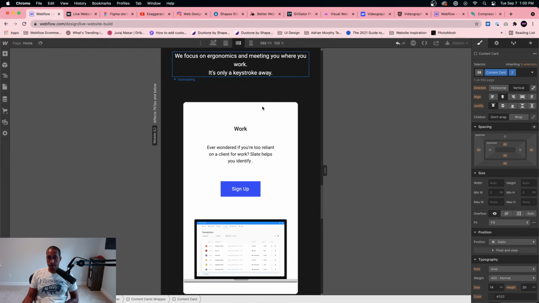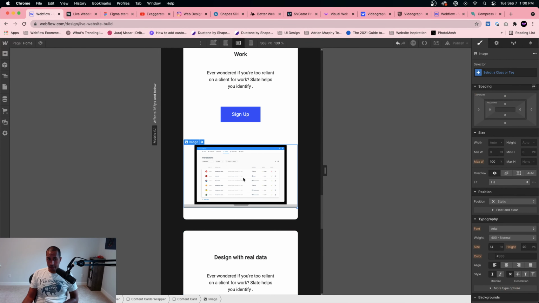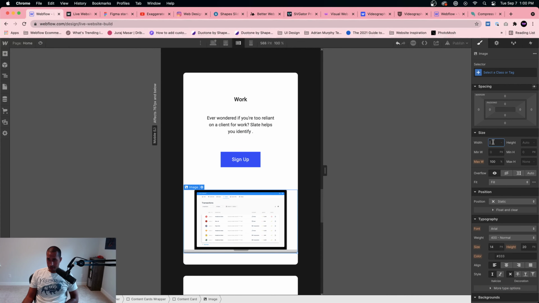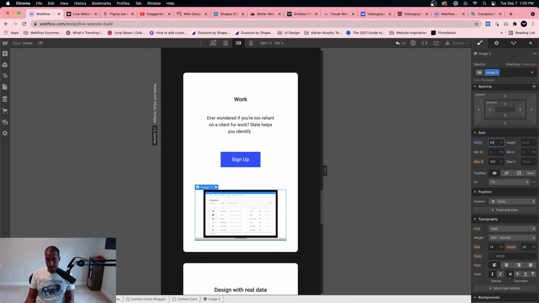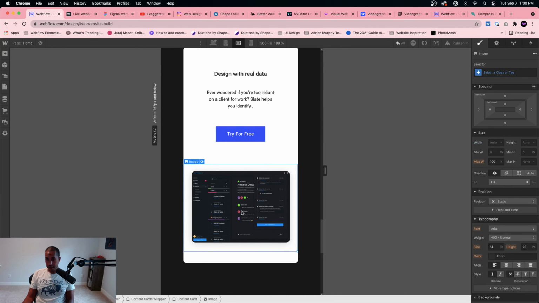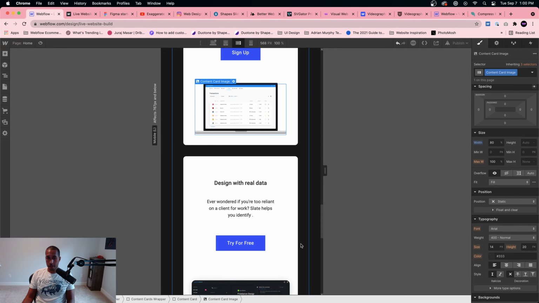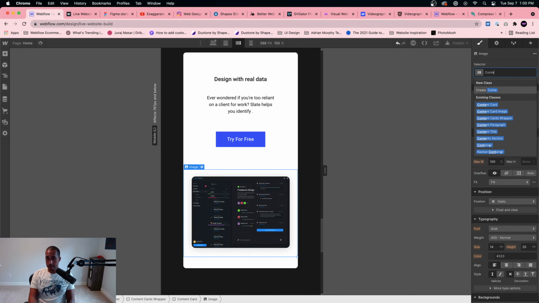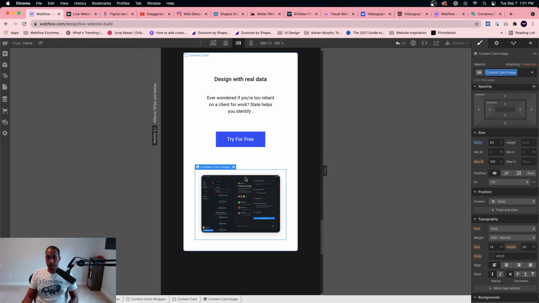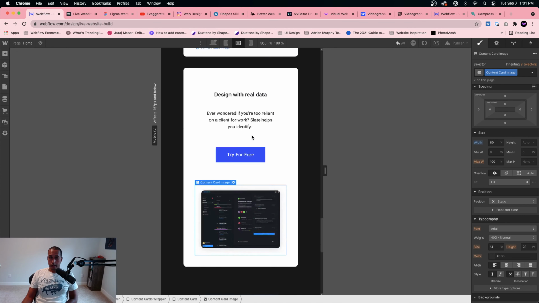Cool. And then we can go to mobile landscape. That looks good to me. I would make this image smaller, so I would just change the width to maybe 80% for both of these images. And I'll call this card or content card image. And then here, give it the same class name to make it a little bit smaller. Okay.